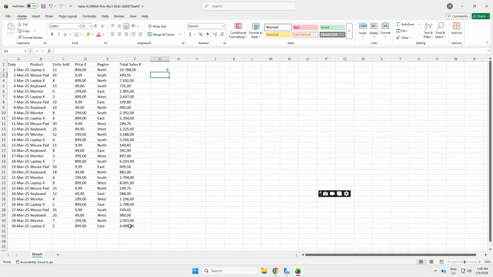In this case, it's saying 0. I think there's something wrong with my formula, because the sales must be greater than 5,000. It can't say 0 unless there is something wrong with my figures. Let me check these figures and see if they are not formula figures. Let me fix this quickly. The network is a bit slow now.